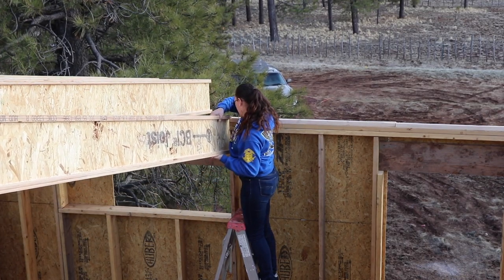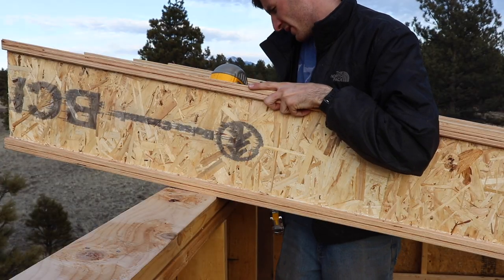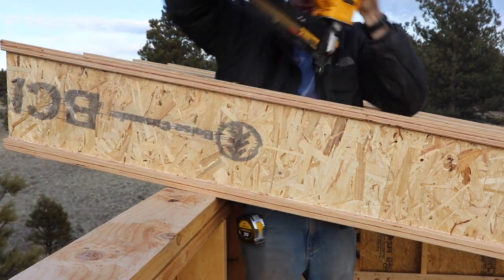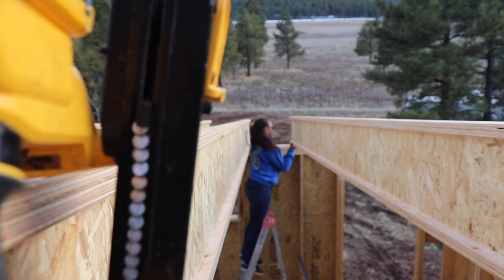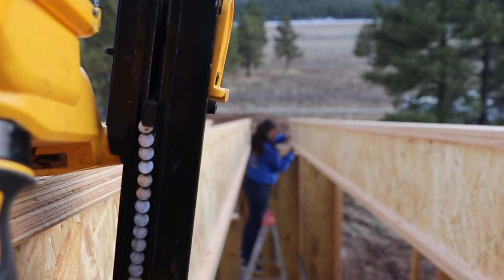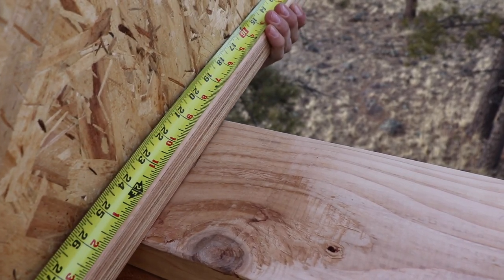When I was cutting the angles on the i-joist, I took care to make sure the length of every joist was exactly the same. And then once we got them up onto the roof, I just held a tape measure at the top while Chelsea held a tape measure at the bottom. And we figured out what length overhang we would have to get the exact same overhang on the front and the back, which is how we came up with that 19 inch overhang.